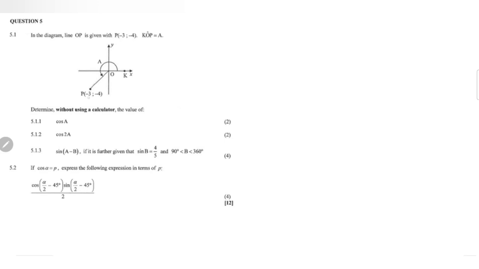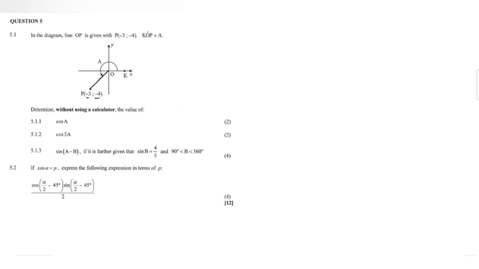Cartesian plane means we need to know the x value, y value, and r value. R is the length of this line AP, this line r. So we are using the x value and y value, and we are using r also. The relation we know is x square plus y square is equal to r square. Here we are not constructing a right angle triangle. We are just using x, y, and r.